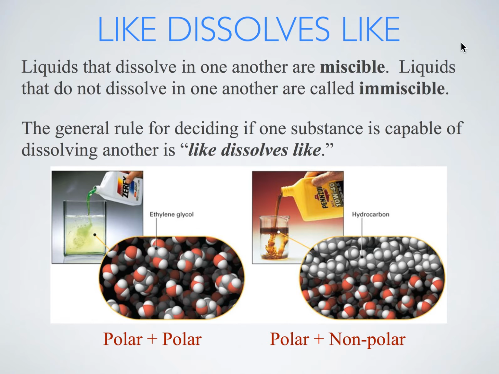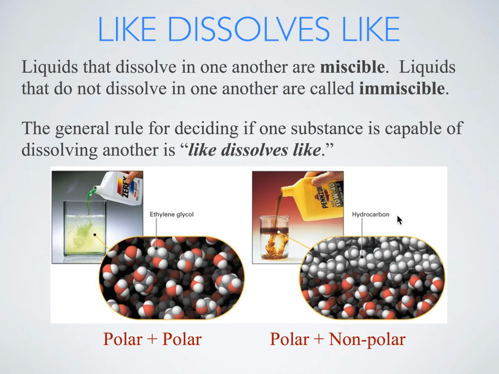All right, another important concept within this unit is the concept of like dissolves like. This basically means that polar things like to be with other polar things, and nonpolar things like to be with nonpolar things. So I'm sure you know of the example of where you pour some kind of oil within a cup of water or a beaker of water, and they form different layers.